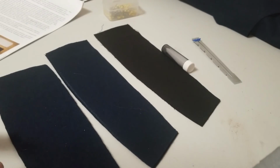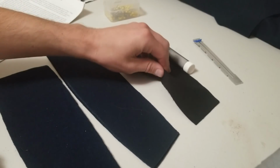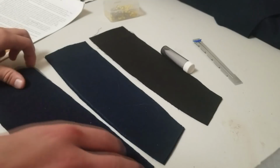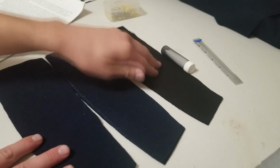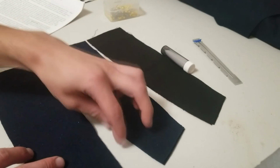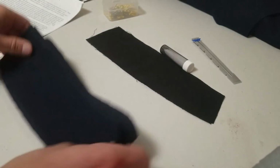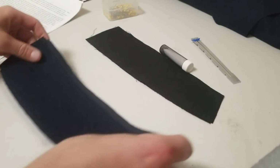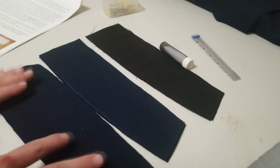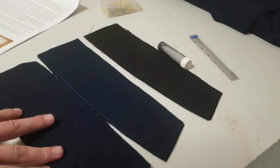three sets of pieces. You have your interfacing portion of the collar, you have your under collar, and your over collar. Yes, these all look the same. The interfacing is kind of a thick cotton material. The under collar is actually slightly more narrow than the over collar. And for the reasons for that, you will find out when we get further into the construction process of the collar for the Schuylkill Arsenal fatigue blouse.